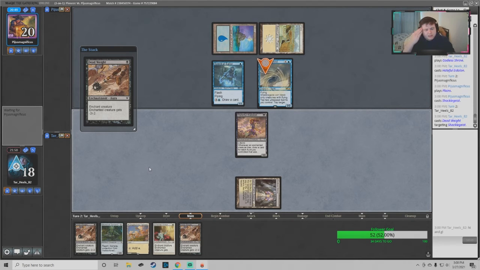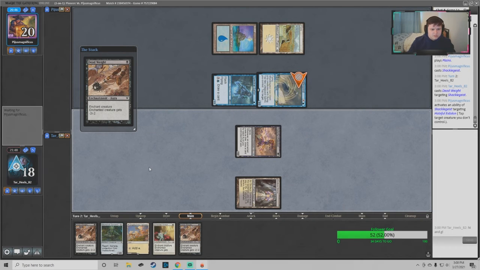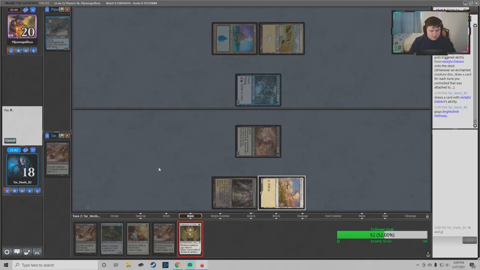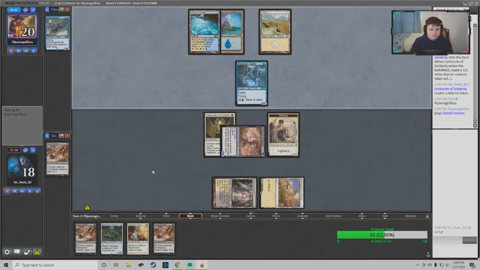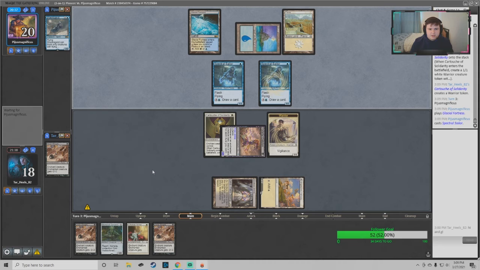They're going to tap our Eidolon down. We're going to draw a card, though. Play our Cartouche and say go. Okay, Spectral Sailor is fine.